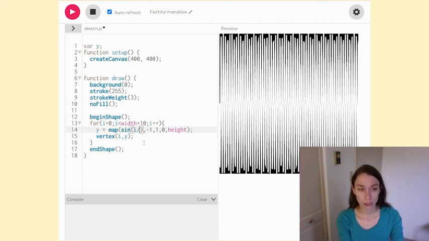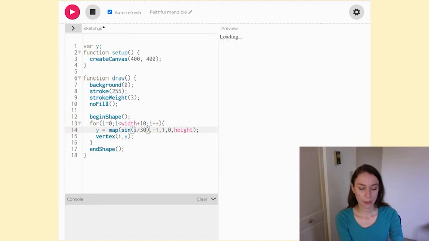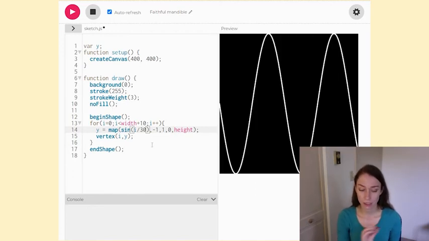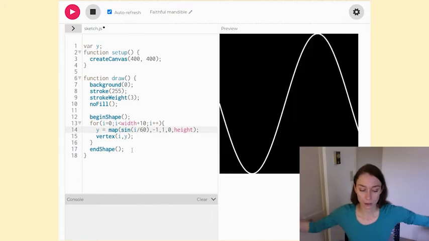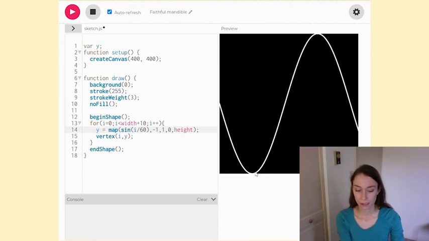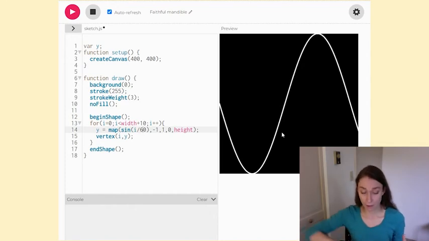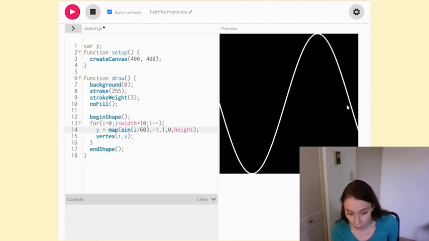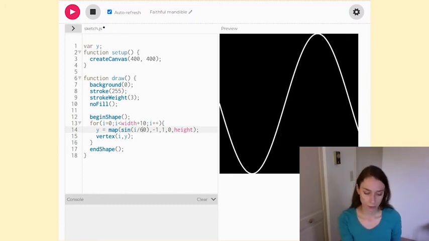So the best way to change that is to change the value that's being passed into our sine function and make it smaller as we move across the canvas. So I'm going to divide our looping value of I by 30. The bigger the denominator, the wider your wave is going to be. So now we've got our wave that's going by 60. So each time we go across, we're going I divided by 60, and you see we've got approximately a single phase here, kind of similar to the idea of 6 pixels equals 1 time around the circle. Now we're doing 60, so we're seeing a little bit more than a single rotation.